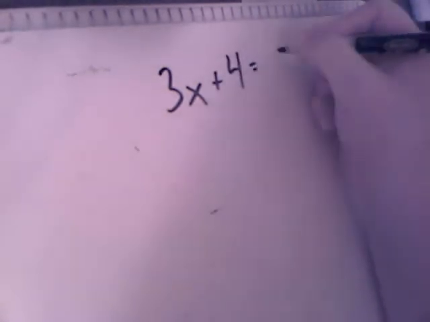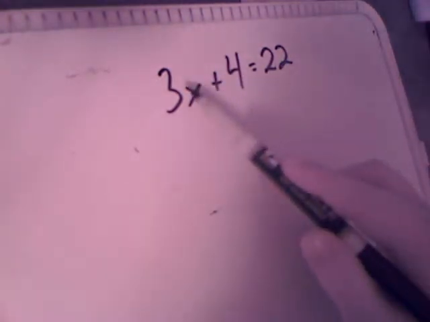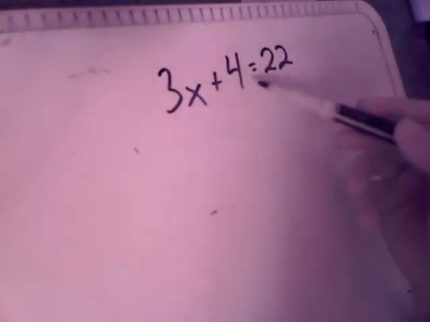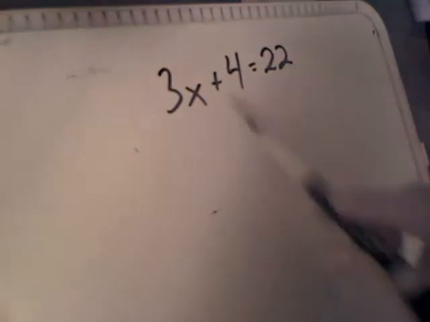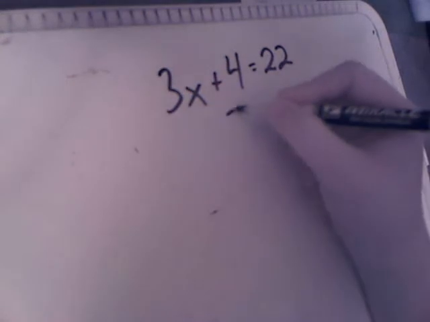If we have an equation like 3x plus 4 equals 22, what I want to do is get that variable alone, just like in a regular one-step equation. In order to do that, I'm going to look at the variable and work with what's furthest away from it first, and work closer to the variable. So 3x, that's as close as we can get, but we have a plus 4 here that we can get rid of. So I'm going to subtract 4 from both sides.